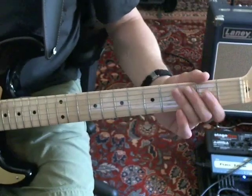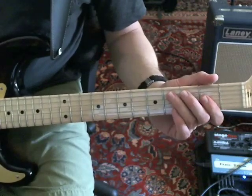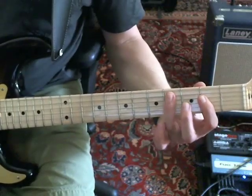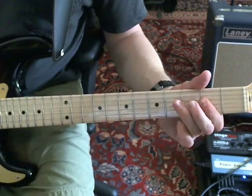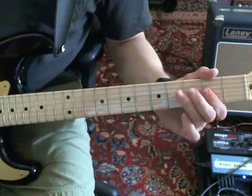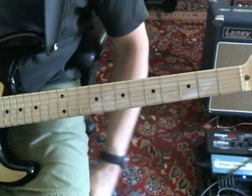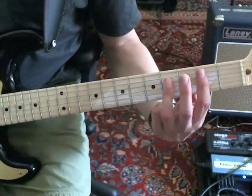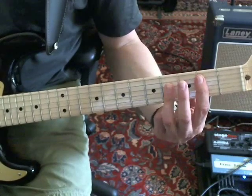The chorus is based on an A boogie at the start. You're going to play the open A and then use the A string fourth fret and the D string fourth fret. While he's singing 'let it roll,' that's what the guitar is doing — the bass is doing a lot of other stuff. And then he moves into the B chord, and depending on which chorus you're in, he does different things.